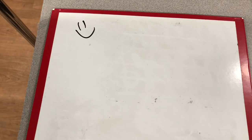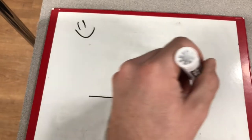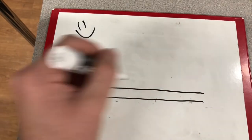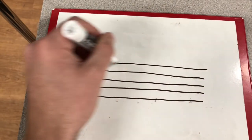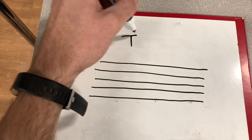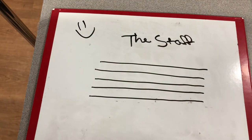Okay, so we're going to talk today about what we talked about way back in the first part of band. Remember when we played that crazy game that people were running all around with? Yeah, probably not safe, but it's fine. Here's line one. Here's line two. Here's line three. Here's line four. And here's line five. We call this the staff. Look at my terrible handwriting. Anyways, here is the staff.